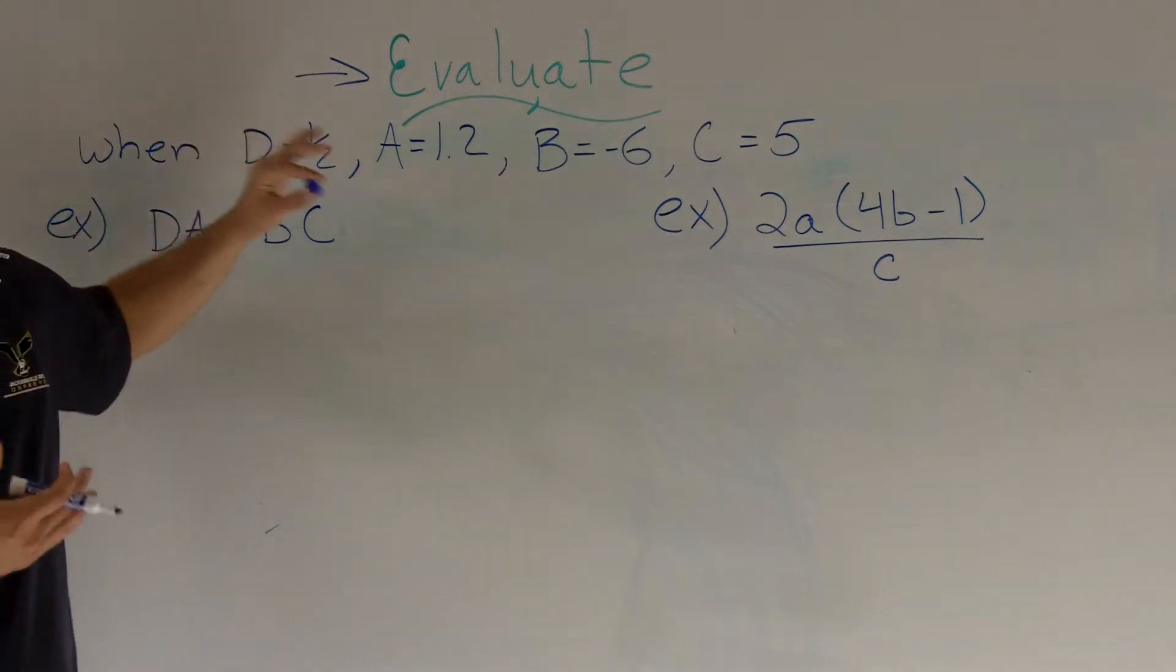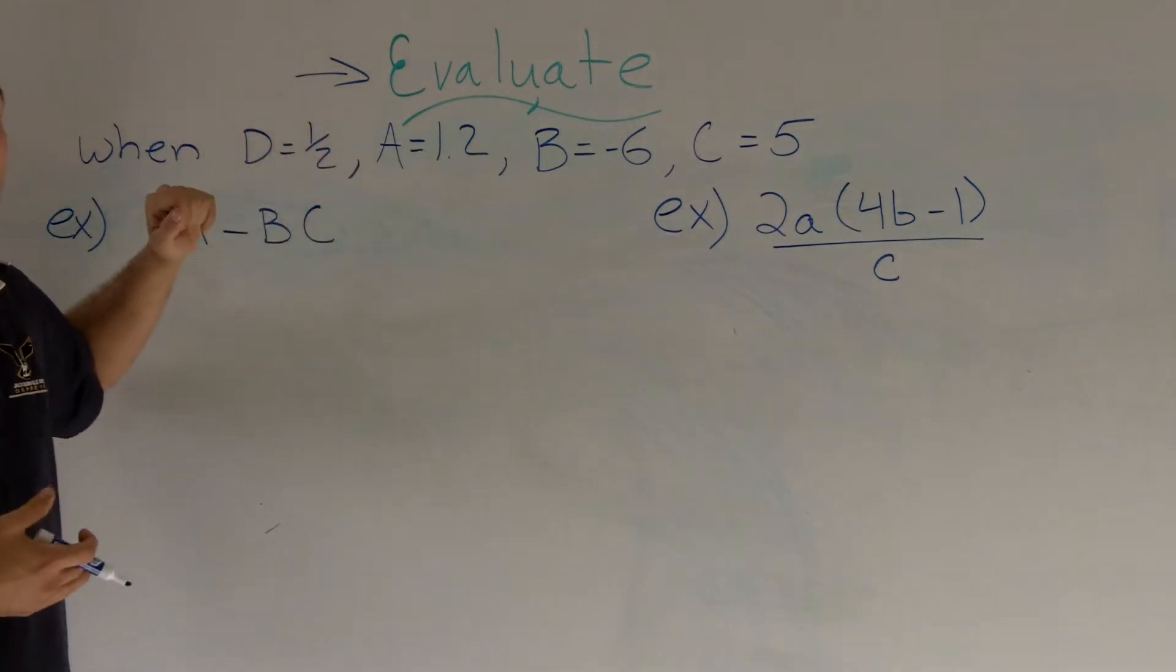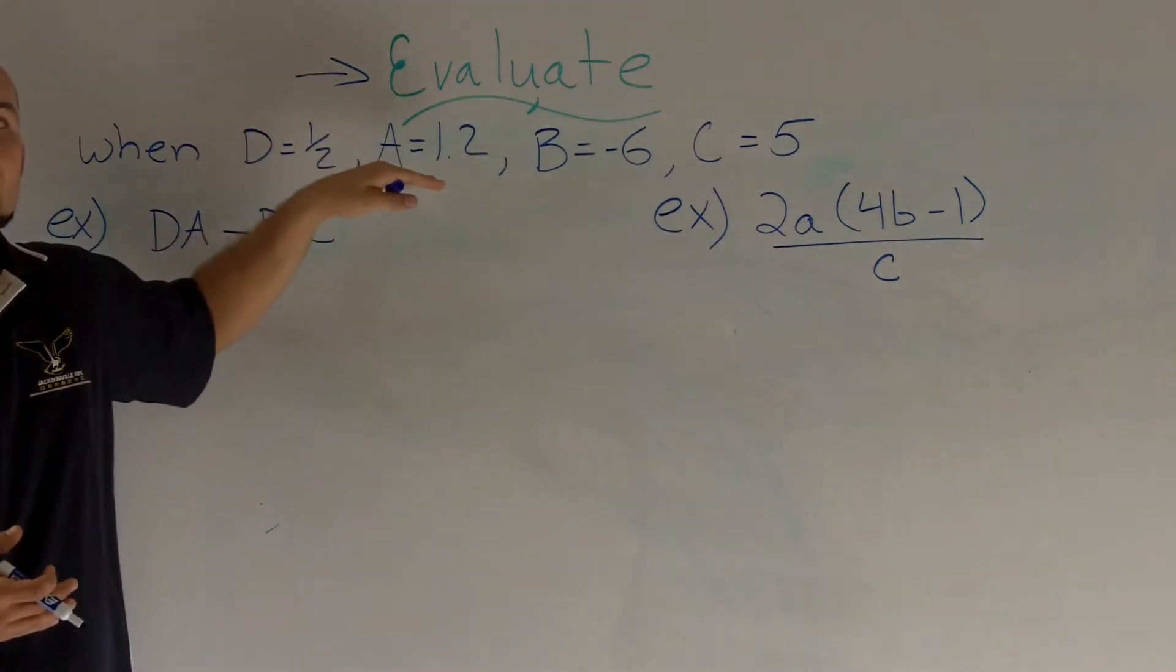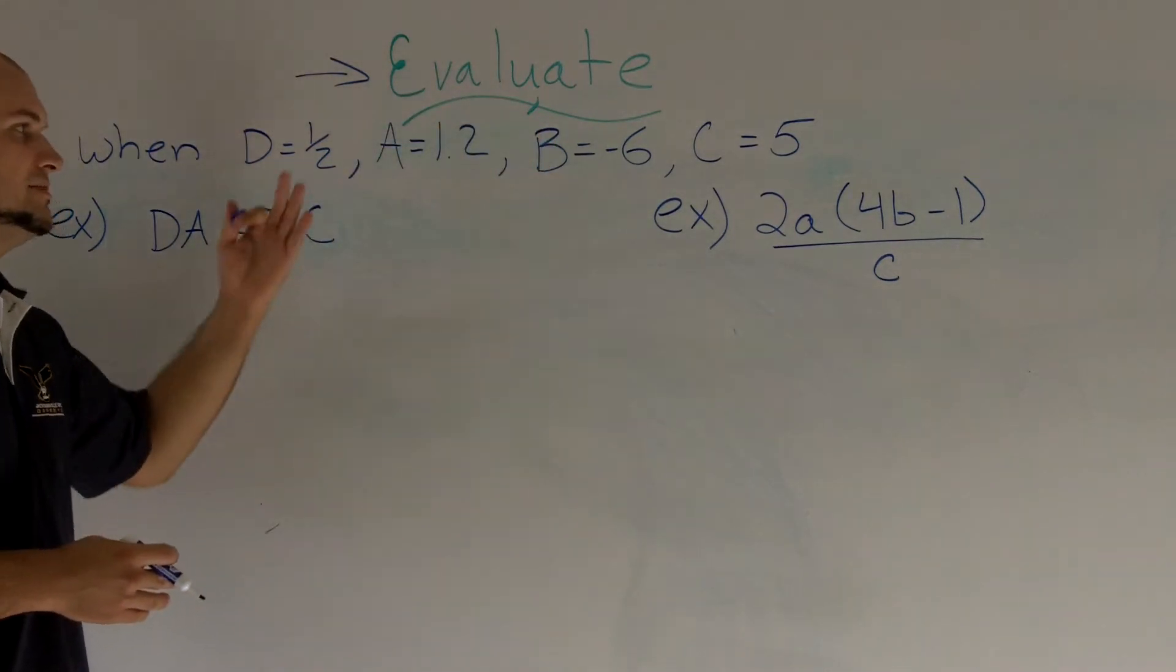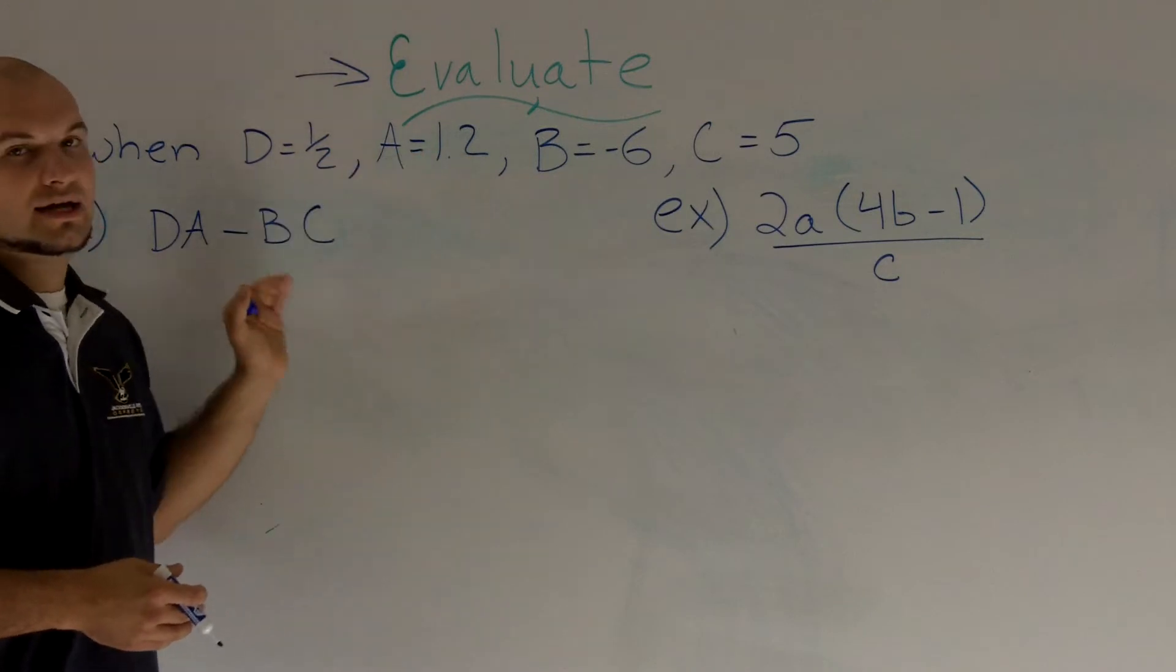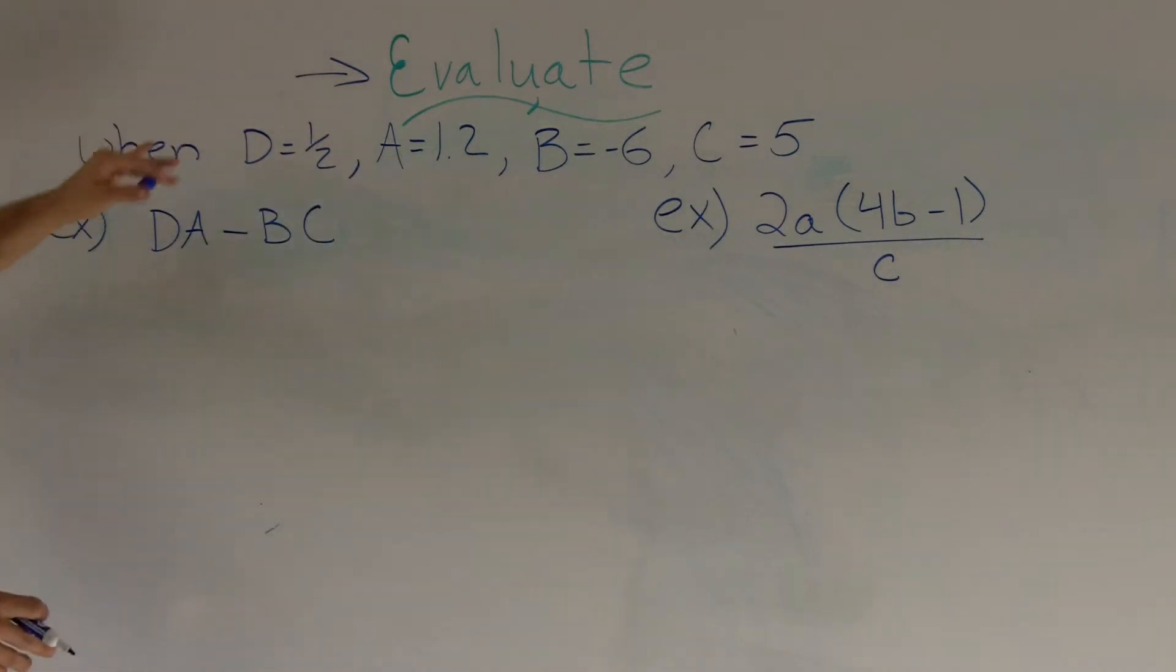So that is going to be the constraints I am working with. A lot of times when problems, these numbers and values will change. So that's just something you have to be adaptable with. You have to understand there's going to be different letters and different numbers in different expressions. However, for this particular example, we have D.